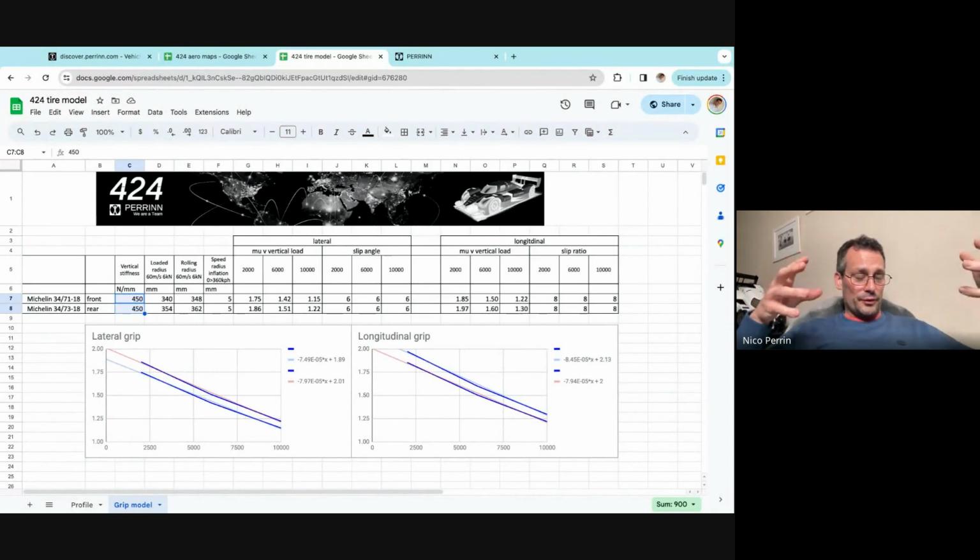So I've explained that for 424, typically we know that we will go on a fairly cold track because it's an electric vehicle. We want fairly cold ambient temperatures to cool the battery. So it will be typically a day. Ideally for us, it will be a day where track temperature is 20, 25, 30 degrees, no more than that, with not too much sun on it. So this way they know which compound they can use, and after that they come up with the grip that we can produce, and that's what you see on screen.